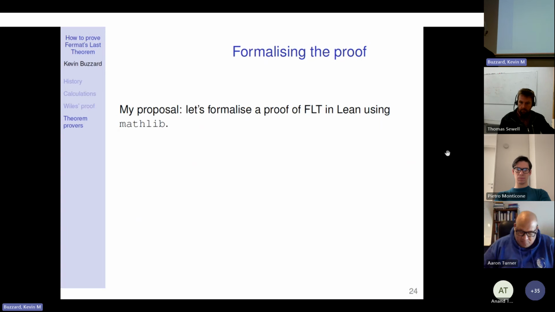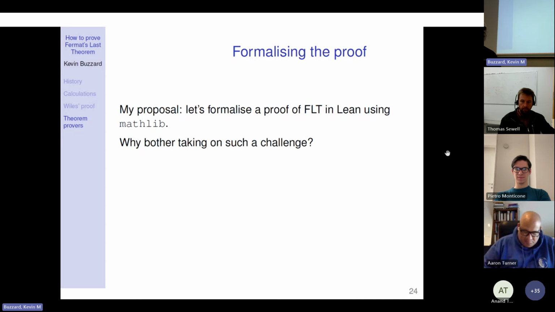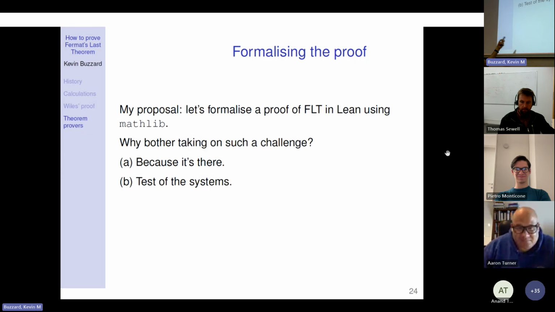And so my proposal is we're going to type that all into a computer. So that's going to be interesting, right? But so why bother doing that? Because it's obviously A, ridiculous, and B, pointless. So that's why we climbed Everest, apparently, right? So we should try it. And secondly, I think that it's actually not completely ridiculous.